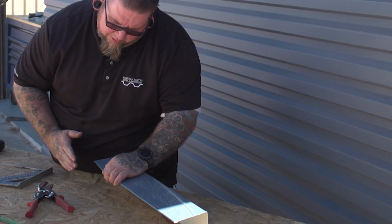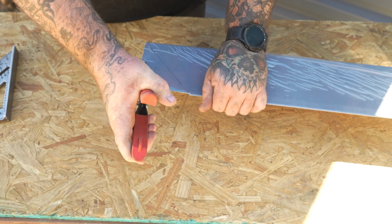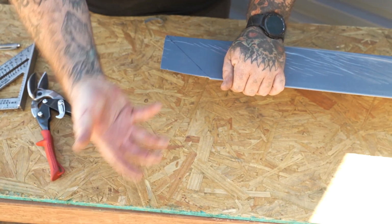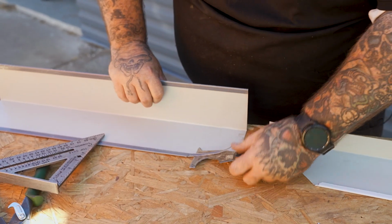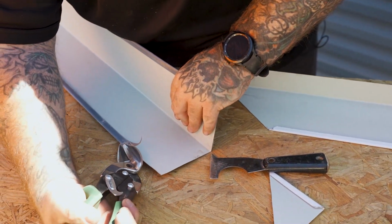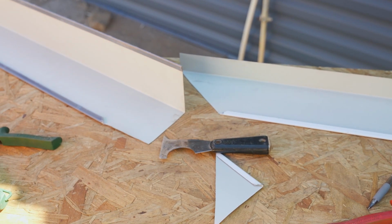I always remove a little bit so that way when the piece goes to it, it knows where to stop. And then we come back here and we see how this is 90. You don't want to leave it at 90. You want to come back about 1/8 of an inch, and you want to cut it inward, tapering down to the corner. That way when all these pieces intersect, it has enough space for the bottom piece to go in here and have a little gap to slide this piece into it. Then we still have this one right here. We need to open up and remove that also so it doesn't get caught. And once you get that done, we'll notch the other piece and it'll line up with that one.